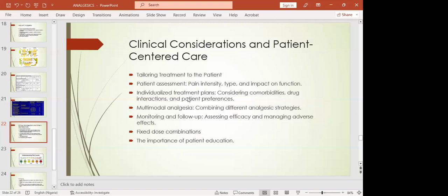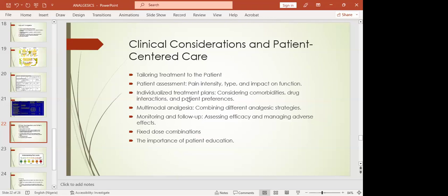Then, of course, when you give painkillers again, especially if he's an inpatient, even if he's not an inpatient, if he's a patient who takes painkiller for a while, you want to do monitoring and follow up. For instance, if the person tells you my pain scale is 10 today, and then you do your review in 48 hours time, it says the pain is just like 2, then I don't need painkiller that is strong enough for 10. Again, I probably need something that will be able to take care of 2, so we'll bring it down. Then you want to also consider fixed dose combinations.